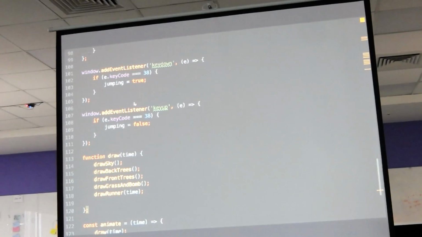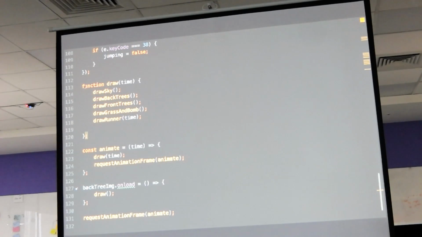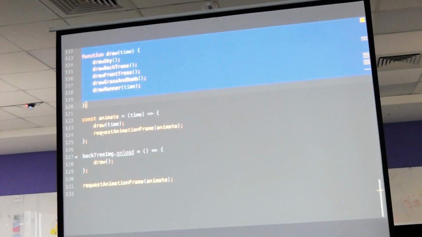The key that we are going to use to make the player jump is the up arrow key. The key code for that is 38. It's a simple thing. And then there is one function again, as I said, that we will have to call again and again. We'll have to draw each and every frame. There are multiple options to do it in JavaScript. We may use setTimeout and call it again and again. We can use setInterval. But why are we using requestAnimationFrame here?